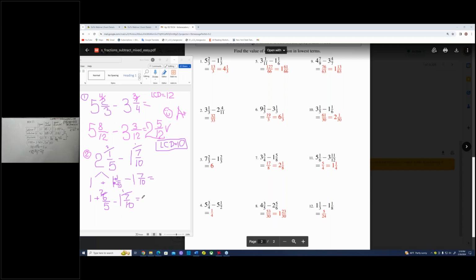So far, so good? Yeah. It would be 1. 2 times 6, 12. 2 times 5, 10. Minus 1 and 7 over 10. 1 minus 1 cancel out. 12 minus 7 is 5, 5 over 10. Can we simplify this somehow, reduce? We can do 1 over 2. Yeah, you divide numerator and denominator by 5. And the answer is 1 over 2.